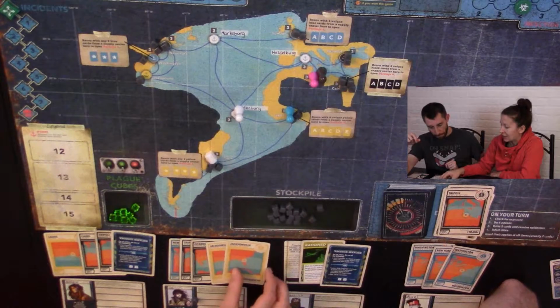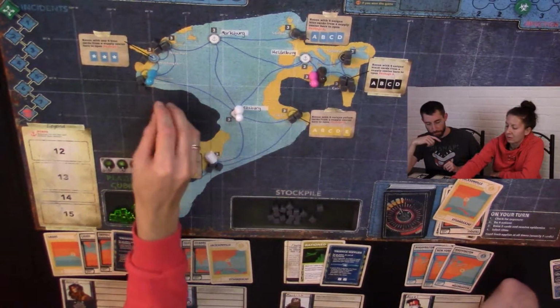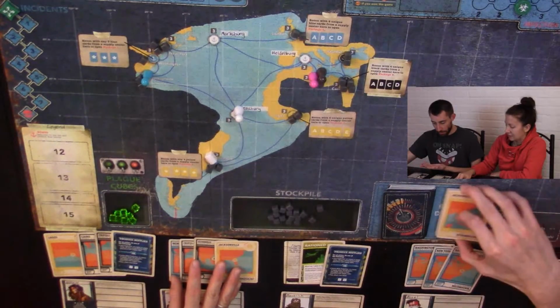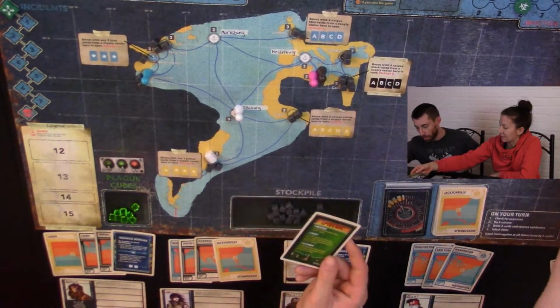My 3rd action is I discard a Jacksonville to ferry there. Yep. And then I put down. There you go. 4. Because we can spend our yellow cards freely. And now we're safe. Bumped up a little bit. Yep. Epidemic. Oh, boy. All right.